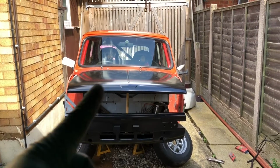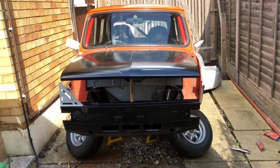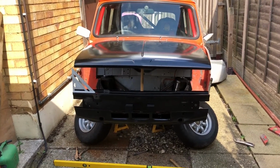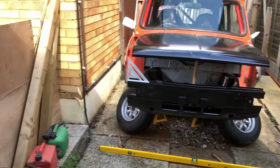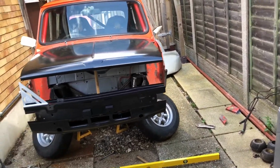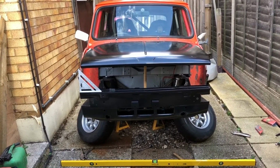I've done corner to corner on the bonnet, and that looks good. It's to within, say, 5mm the same measurement. I don't think 5mm was probably outside of Rover build tolerances. But to have, like, what's that, 1.5 inches out from the scuttle to the front subframe is a little concerning. So I've got to really have a good measure.